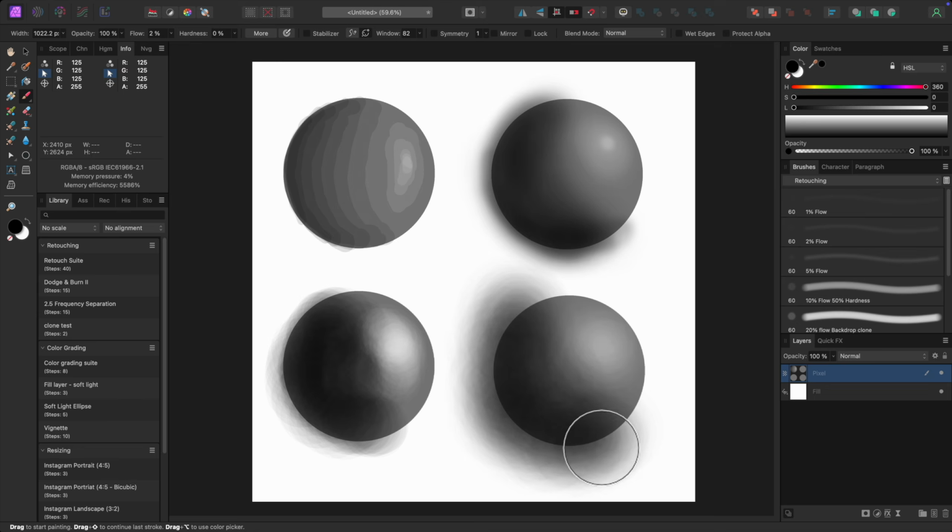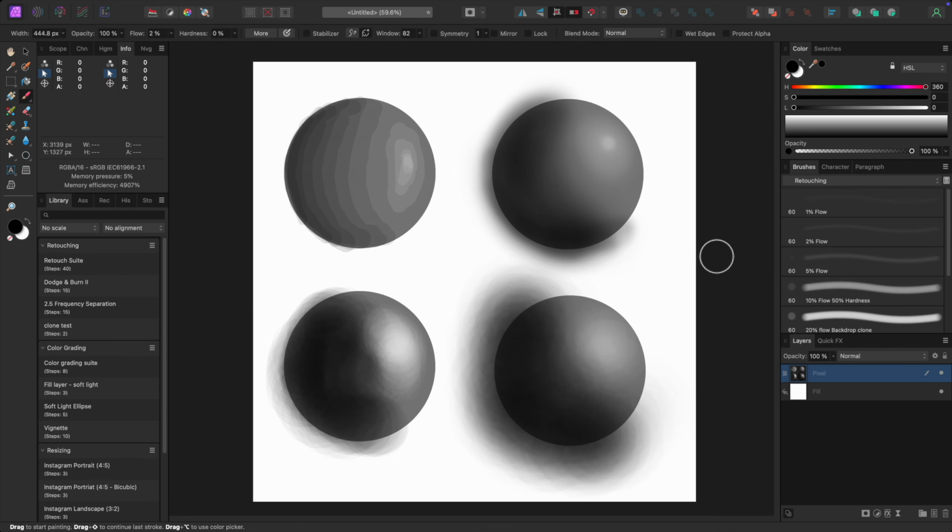I might lift it up once because like I showed you before, it's never going to reach full opacity with really low flows. So I may have to release my mouse. But there you can see I can get a different look. So depending on what you're trying to do, whether it be painting or retouching, it's your choice whether you want to use opacity or flow. Personally, for my work, I use flow, but I know some people prefer using opacity because they have a bit more fine control over where they are shading their values. Some people like to have more of that organic, airbrush type feel. So it's really a preference. Use what's going to be best for you.